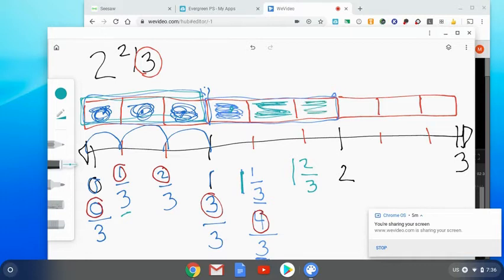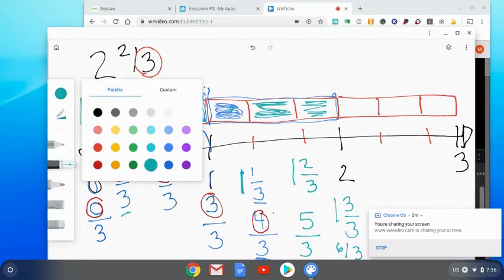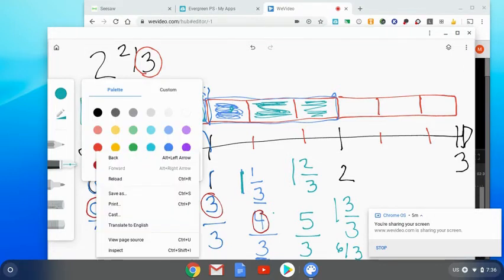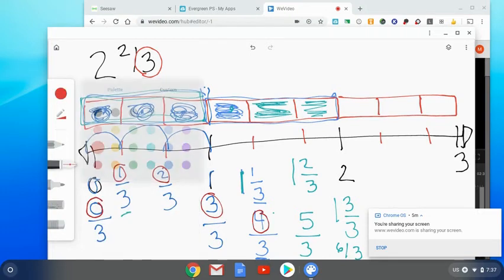If I do it again, I now have 1 and 3/3, or we could call that 2 because there's 2 whole fraction bars colored in. Forgot to add the improper fraction down here. So if this was 4/3, then we know that next it would be 5/3, and next it would be 6/3. Our denominator is staying the same all the time as thirds, and our numerator is counting up by 1. Let's go beyond 2 and continue our work.